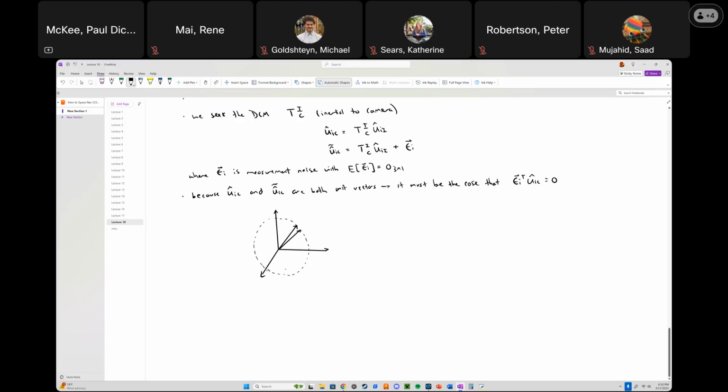And if you zoom in on this bit and blow it up, then what's really going on here is that your noise is perpendicular to your true unit vector.